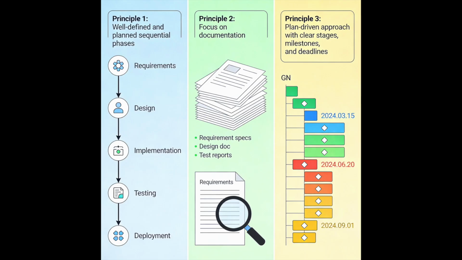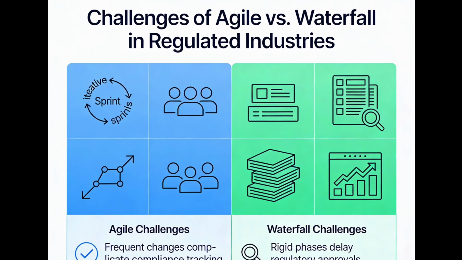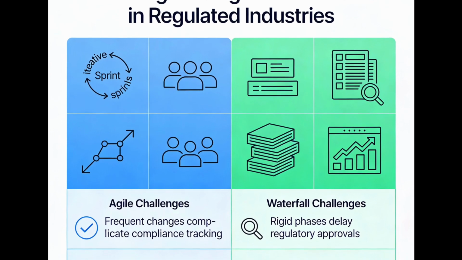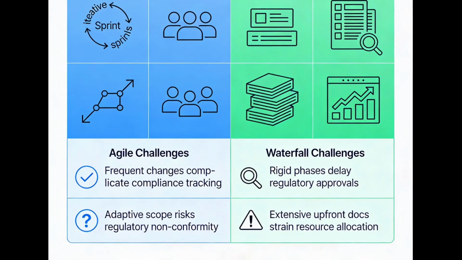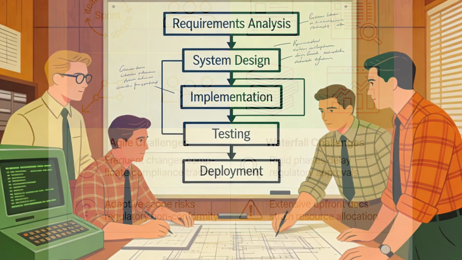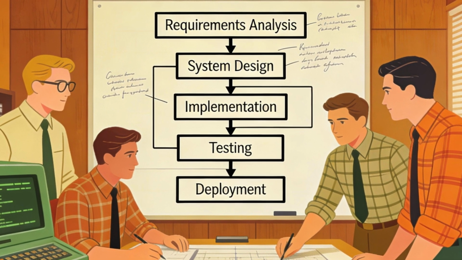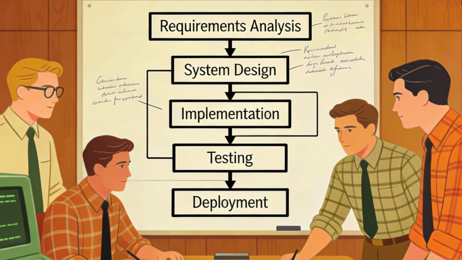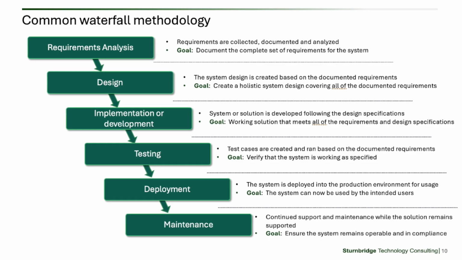Now, with that being said, Agile practices can still be successful here. It just takes some modification to the methodology to fit into those regulated controls. This is why having an understanding of both Agile and Waterfall is key. We'll cover more of this concept in Agile within GXP regulation in a future episode where we'll break down how Agile delivery can still be successful and meet all the documentation requirements that are necessary. But in order to understand that episode, having an understanding of the waterfall process is crucial, and being able to combine that into waterfall methodology is an important next step as part of that. So let's get into the waterfall process.